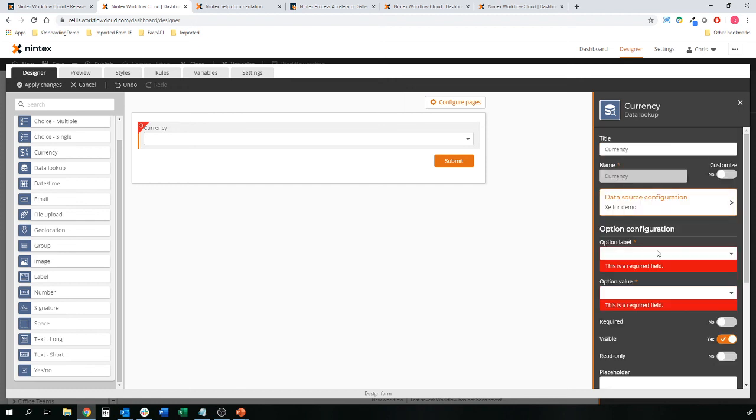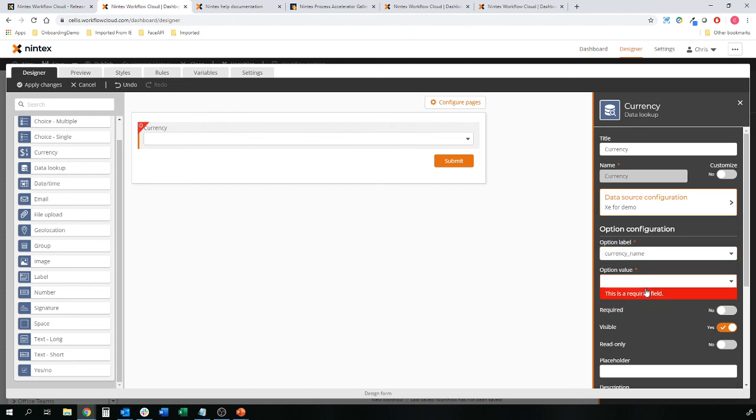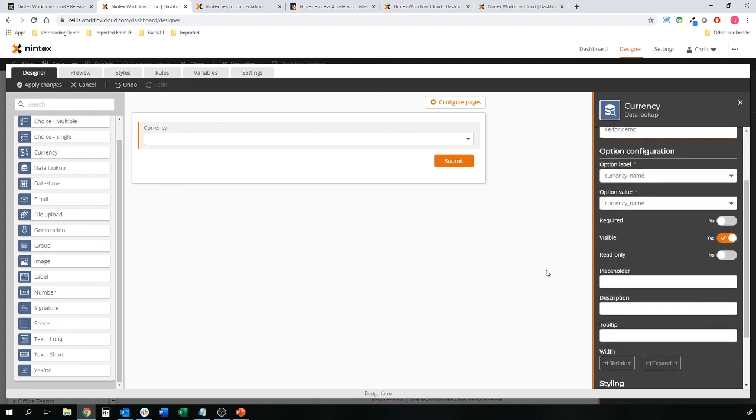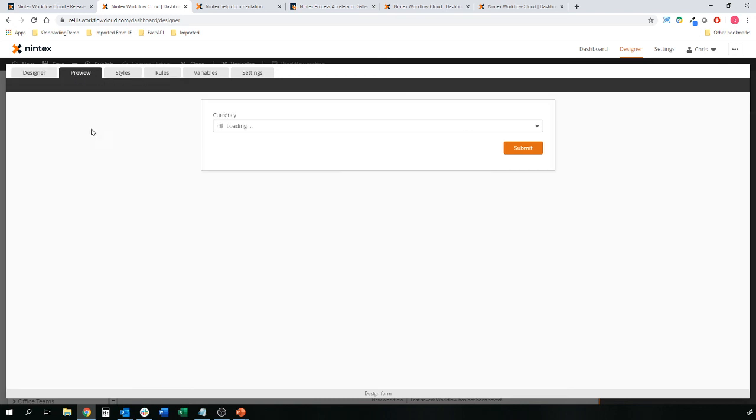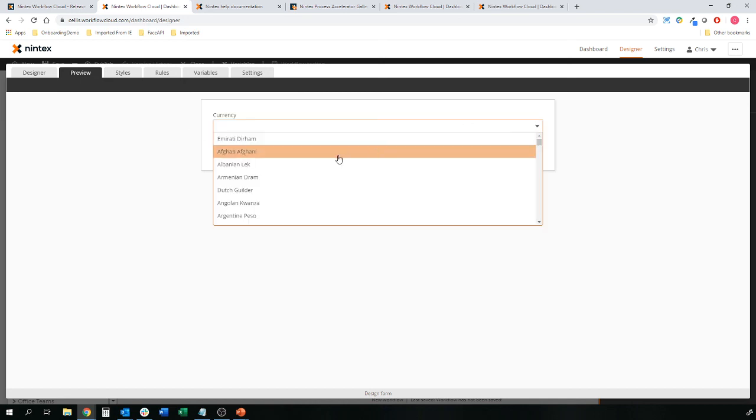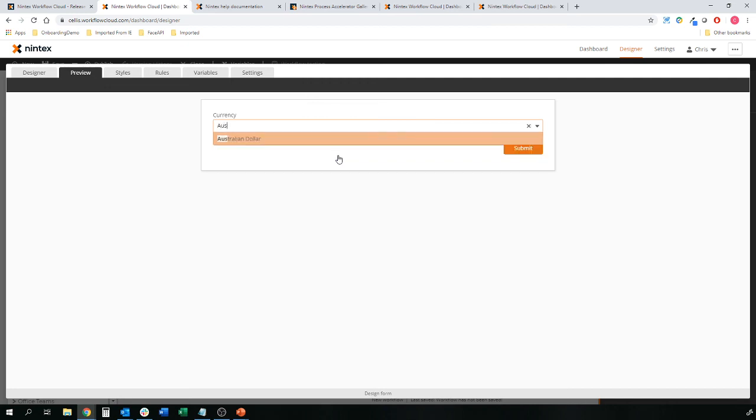And finally, my option label and my option value. So what am I pulling back in from Xe? Let's go with currency name, make it required, and so on and so forth. All I need to do is quickly preview. And I've now got my list of currencies. And I can type ahead and select the currency.